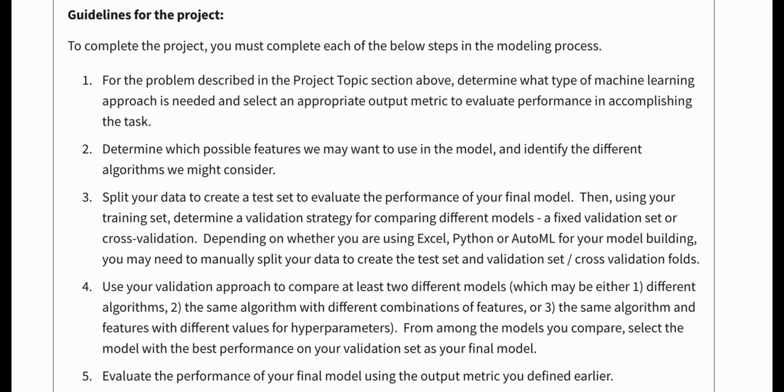Now let's go back to the guidelines for the project. So for this project we used the regression model, and we used all features in the model, and we used 2 different algorithms, one optimized for RMSE and the other one was optimized for RMSLE, and Google AutoML automatically splits the data into 80, 10 and 10, and we used mean absolute error as a metric to define which model was better. There were a bunch of other metrics as well, but mean absolute error is the one that is most suited for this kind of a model comparison.